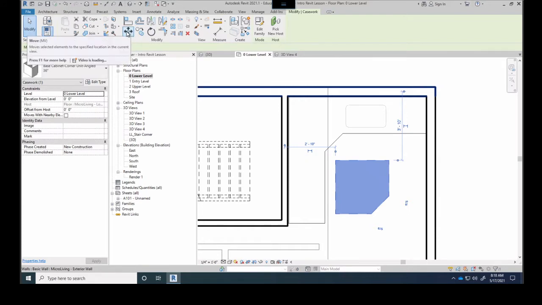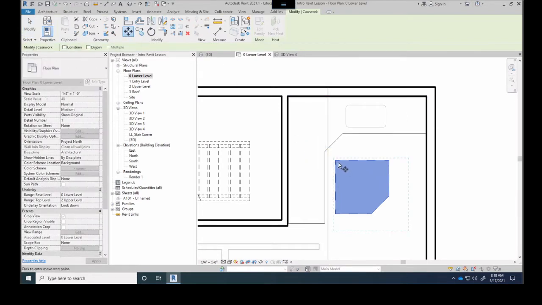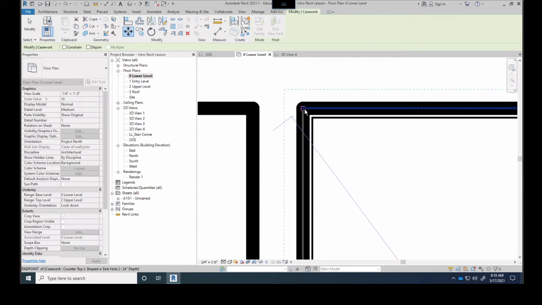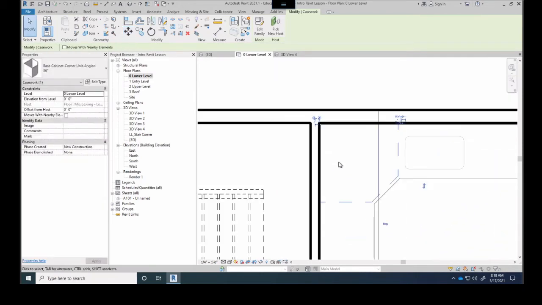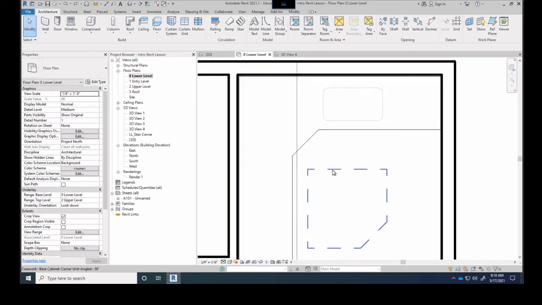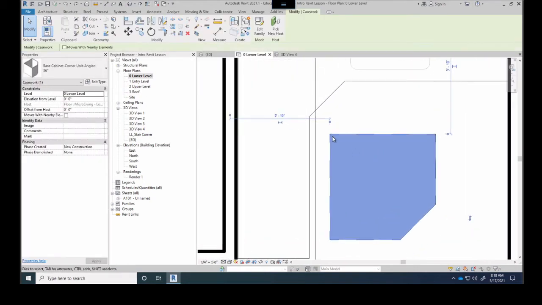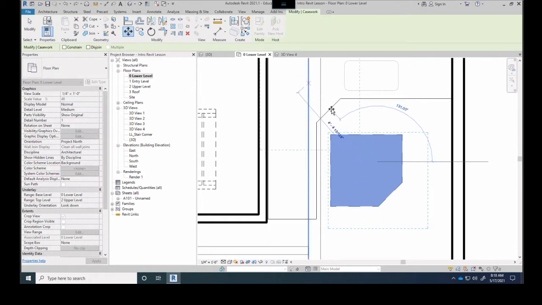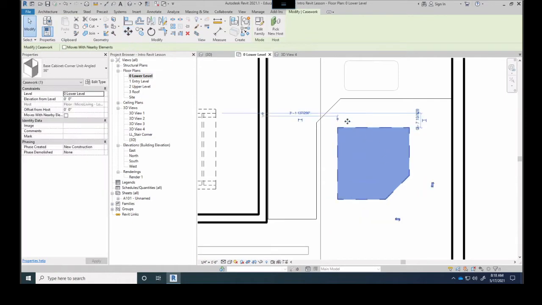Now we're going to grab our move command. And move is kind of a hassle. So I'm going to move it from that corner to that corner. Okay, so let me demo that move again because move is a little bit complex if you're just learning it. A lot of you guys just want to kind of grab move and then click a spot over here and try to get it where you want it. Move is what we call a to-from command or from-to command.